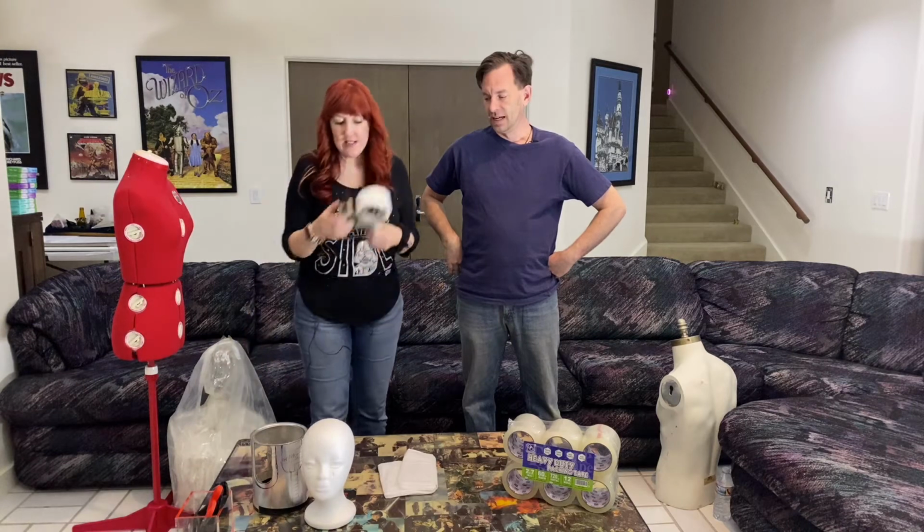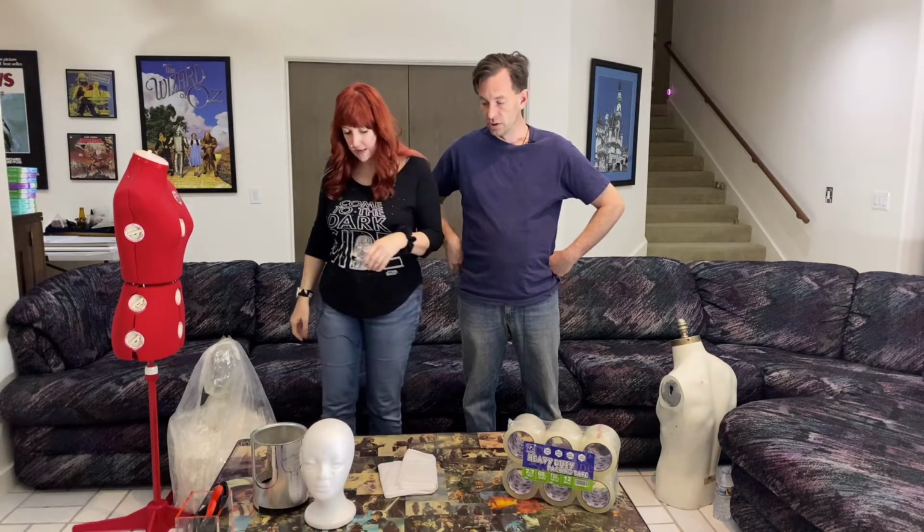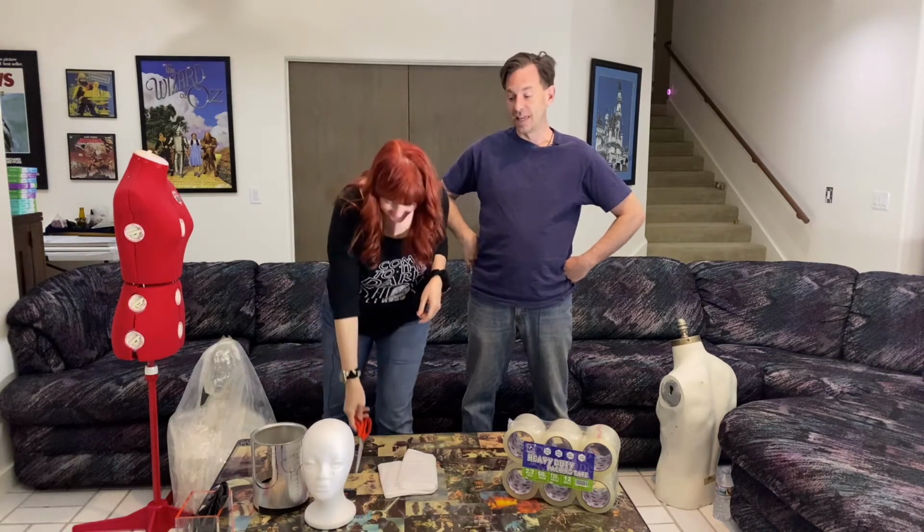You're going to need a tape gun. If you don't have one, these make it much easier. And scissors. Oh my God. Let me talk. I was just wondering if we needed scissors or not. Says the guy that says, I'm just going to sit here quiet because I don't know what I'm doing. You do. So we're going to need some scissors. No, I'm just that good. We're going to need scissors.